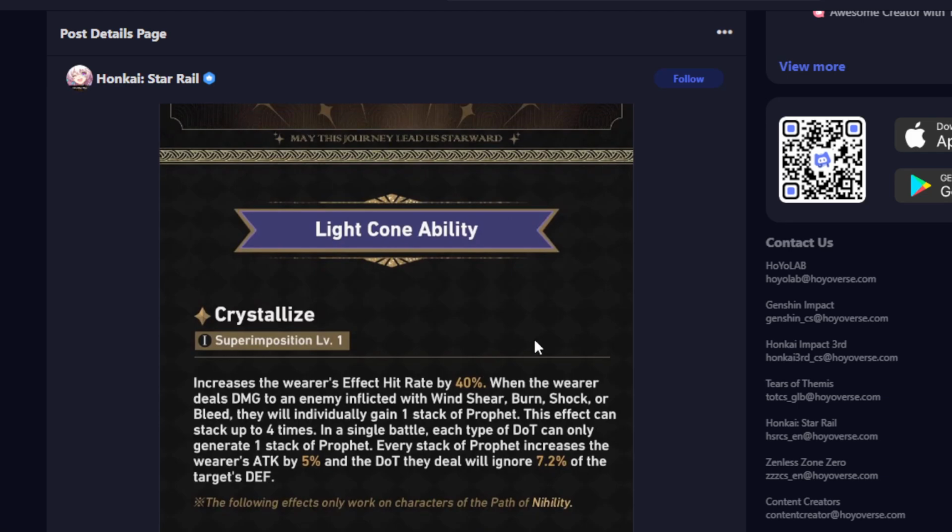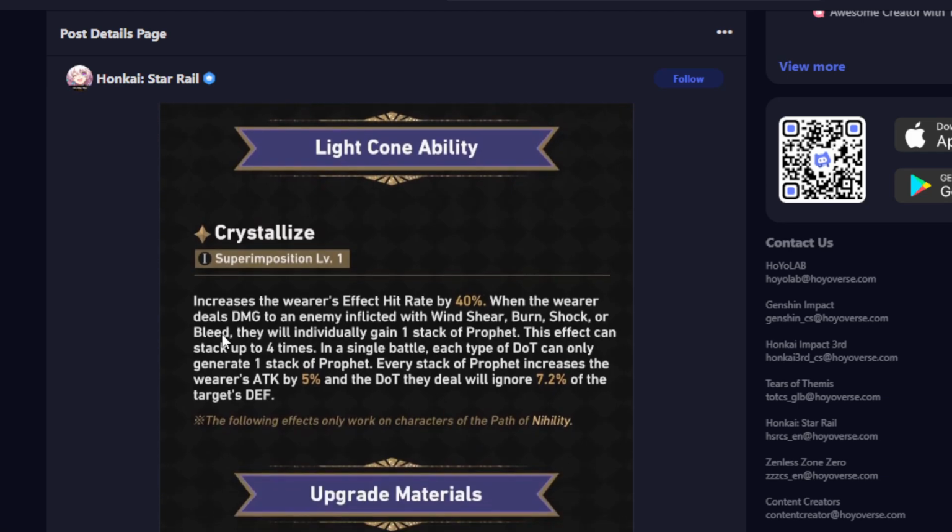I'm curious to see where this will go on the Nihility light cone list because I know the one with Pela, Asleep, I forgot the name of it, is one of the better ones for like dot units. Curious to see where this will fit comparing to that one and like Kafka's and the Sampo one. But it looks really good.